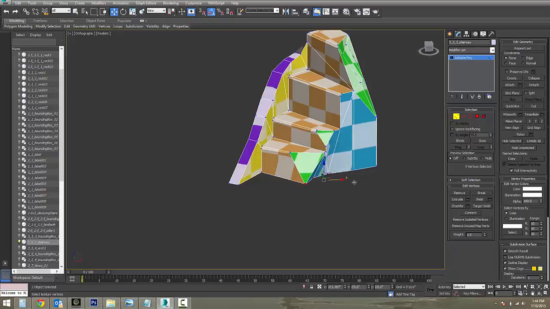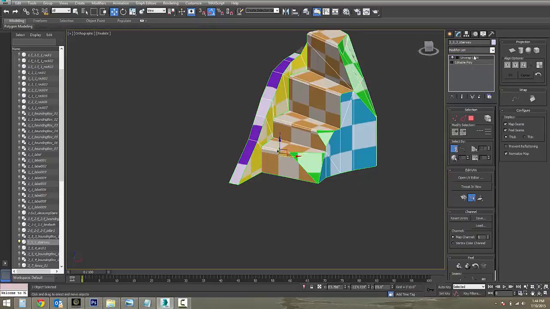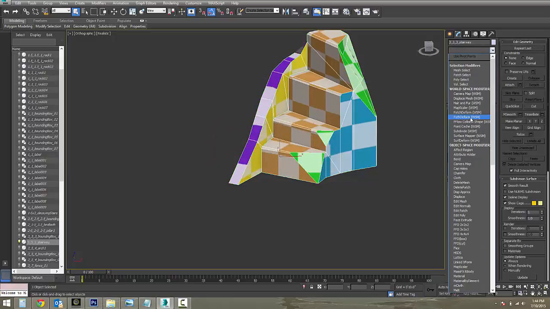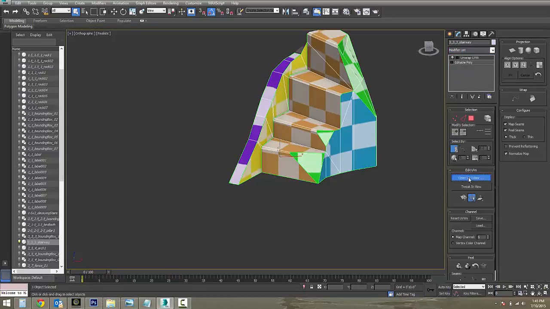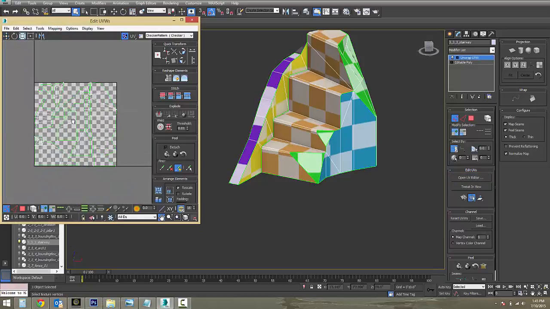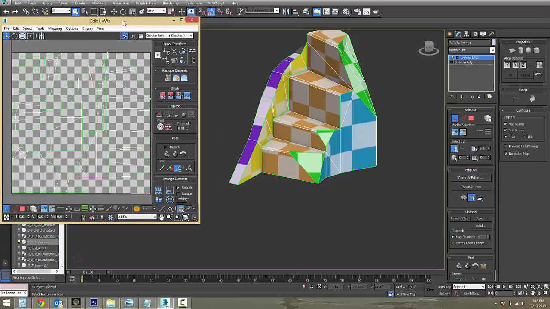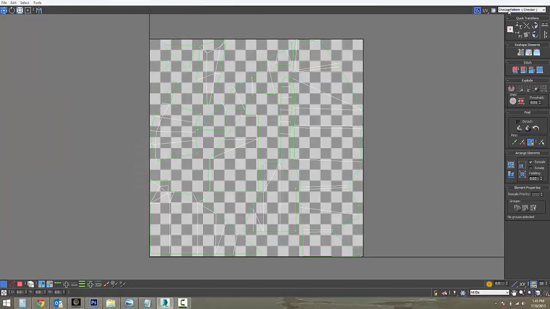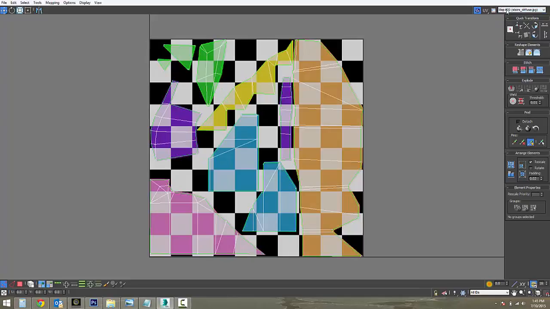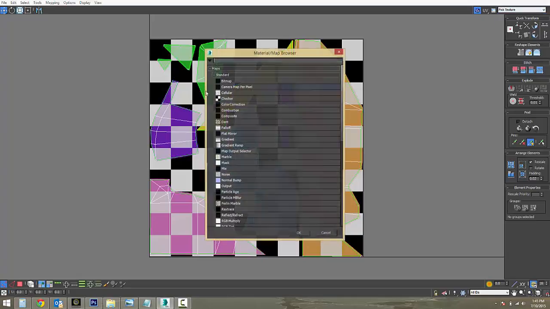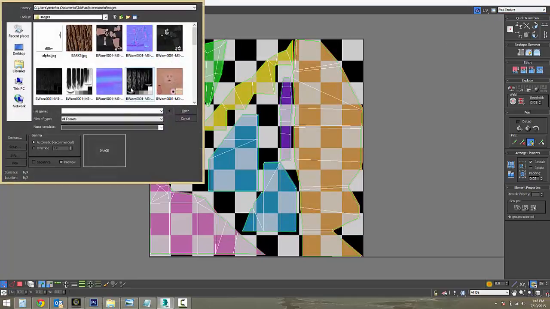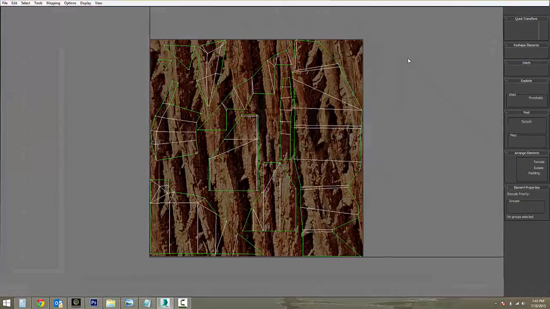Now this is the level at which you can move your polygons around. And if you do collapse all, that's right click. Yes, you can just add Unwrap UVW, and it will pick up where you left off with the same mapping. If you want to change what image is in the background here, it's right up here. It's called checker pattern, and this is automatically loaded because it's the texture applied, but you can also pick texture, go into bitmap, and choose a specific one if you wanted.